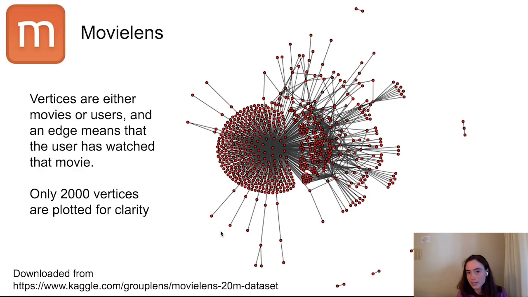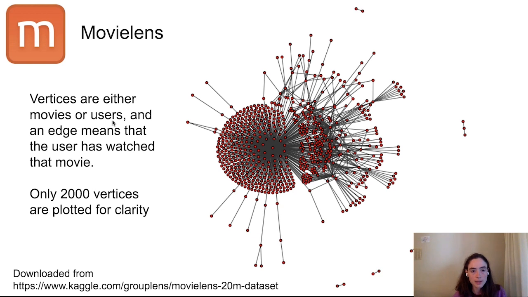The third data set is called the Movielens data set. So in this graph, vertices are either movies or users that have rated movies. And edges connect users to movies that they've watched. I only plotted a subgraph of this graph because there are too many vertices to plot them all. But we can see that it looks kind of different from the Twitter and Facebook graphs. It seems like there are a lot of dots that aren't really connected to each other, and there are many more extra components that aren't connected to the main central component.